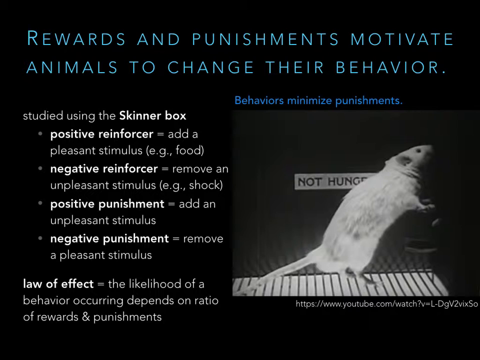Okay, so what's going on here? When he presses the bar, are we adding or are we removing? Well, in this case, we're removing a shock. Okay, so we're removing something that's going to be negative. Now, you might think that it's going to be negative punishment because there's a shock involved, but no, this is a negative reinforcer because we're removing an unpleasant stimulus. It's a reinforcer because we want the rat to press that lever. Remember, reinforcers increase the likelihood of behavior.